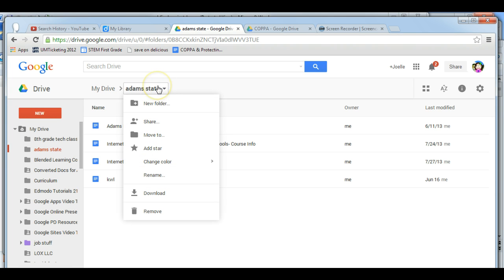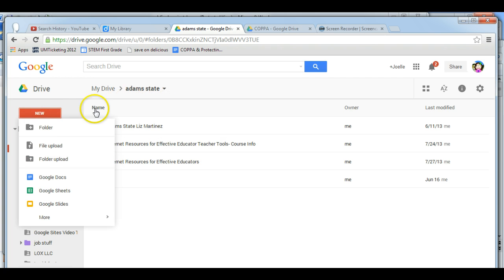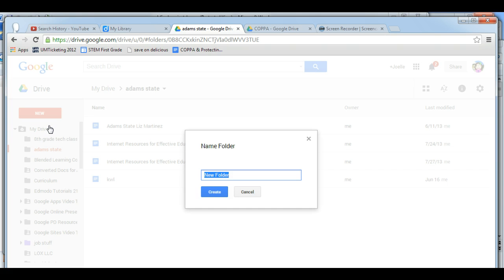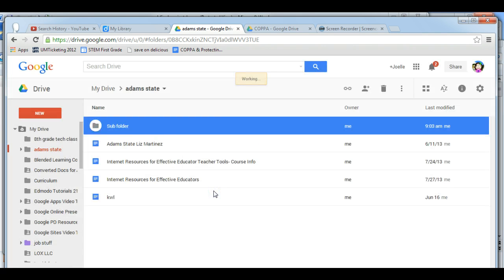It will go in the Atom State folder. Or even if I go over here when I'm in my subfolder and create a new folder, and I can say subfolder and hit create, the subfolder is now in the Atom State folder. And if I go over here, I now have a caret, and there's the subfolder. So that's how you create folders within folders.